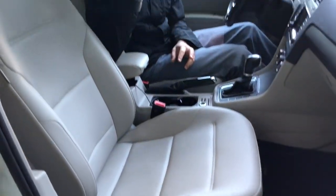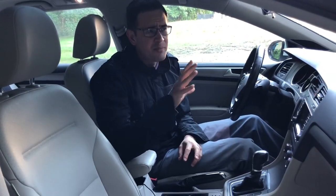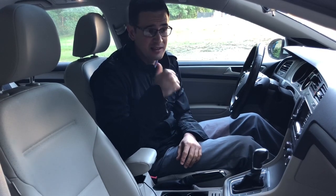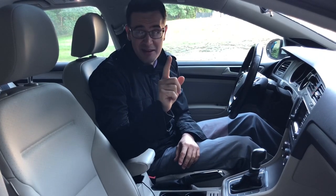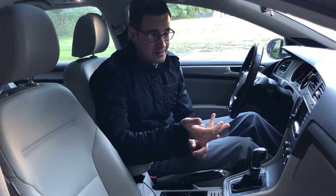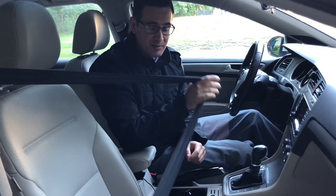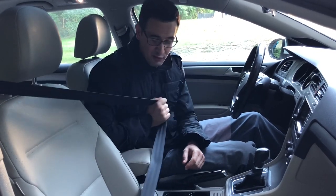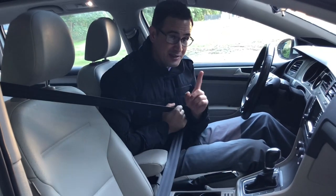The second thing is a huge panoramic roof. I think not many cars, or maybe no competitors, have this option. Really nice options. If you like a light interior, gray leather with a huge panoramic roof is great. But another thing, which looks weird but I would say is okay for cleaning, if you choose this car for good mileage for Uber driving, or because of the convenience with the trunk, it's going to be easier to clean. It's the black seat belt. It looks weird, right, on a light interior, but it's easy to clean. Weird, but easy to clean.